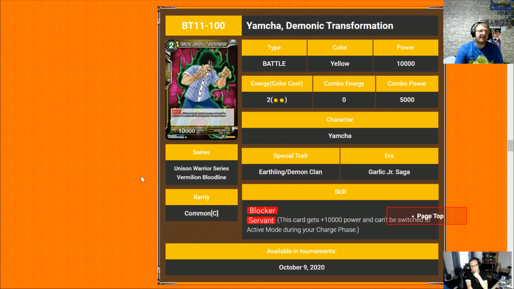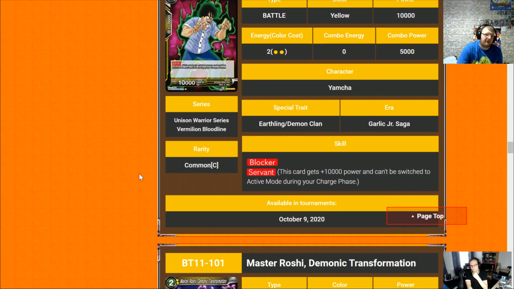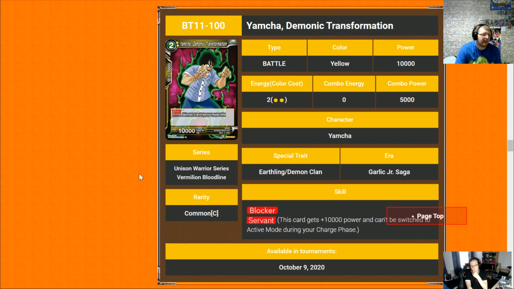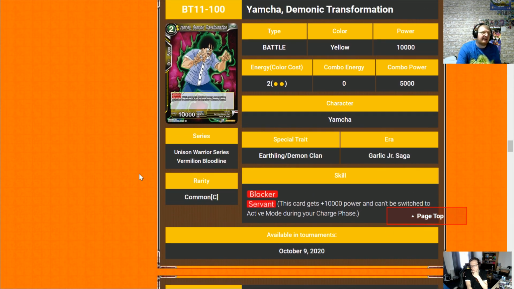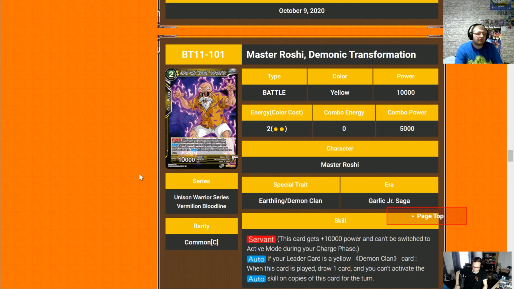No, definitely not. So we're getting to our first, like, nice underlings and the servants of this archetype. I really like it. So we got Yamcha, 2-drop blocker with servant. So it's a 20k blocker, but it will not switch to active during the charge phase. You're never going to be playing it for 2. You're going to be free playing this any chance you get.